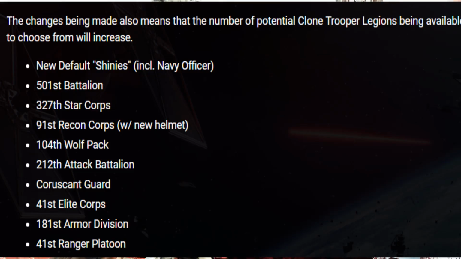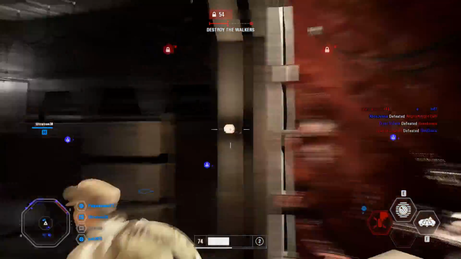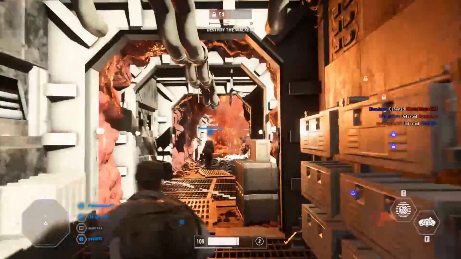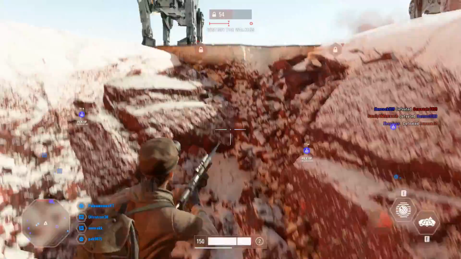And then we also have the 501st Battalion, the 327th, the 91st, the 104th, the 212th, the Coruscant Guards, the 41st, the 181st, and then the 41st Ranger Platoon. And I think the 41st and 181st are the Kashyyyk and the Naboo clone troopers, if I'm not mistaken. Those will be available to use whenever you want, I believe.